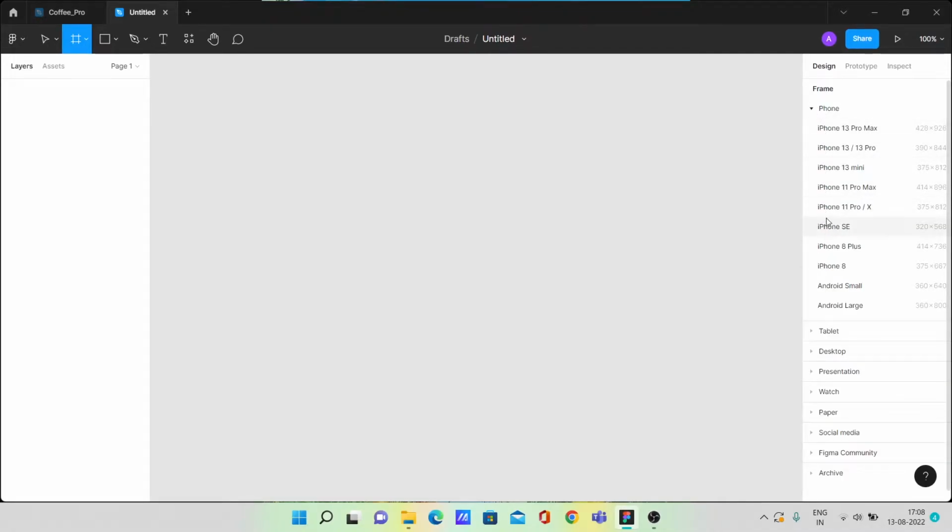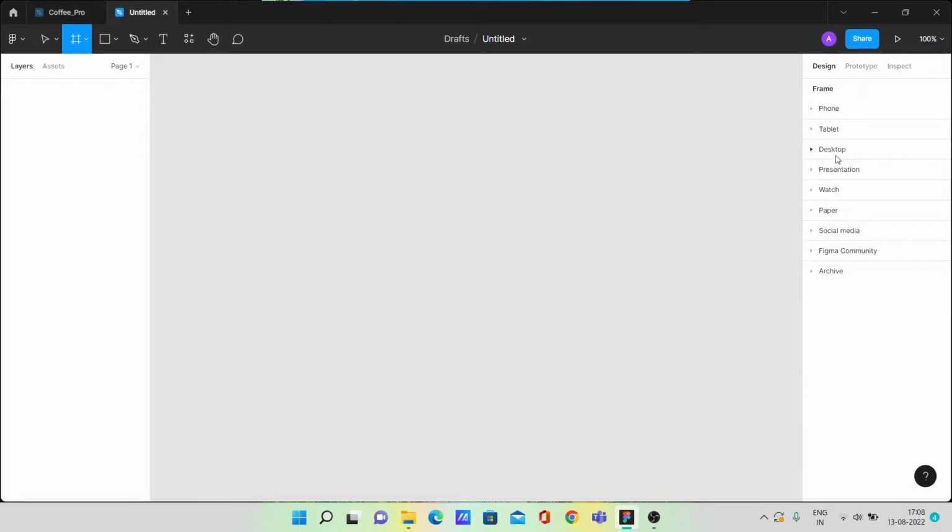So now we need to create a frame, or an artboard, as all the people from the Adobe universe, including me, call it. But in Figma, they call it a frame. So this icon right there, you simply have to click it and you see all these options. You have different phone sizes, a tablet, a desktop, presentation, Apple Watches, regular paper sizes, and social media sizes as well.